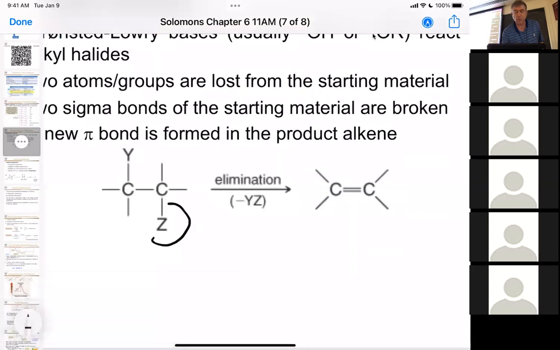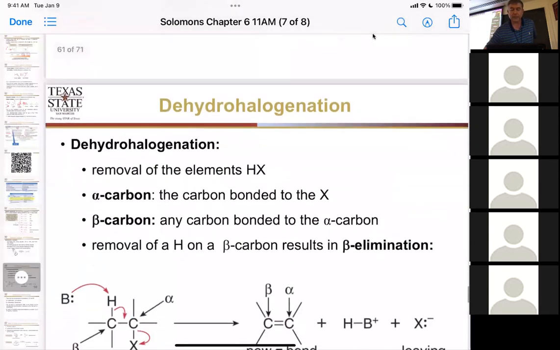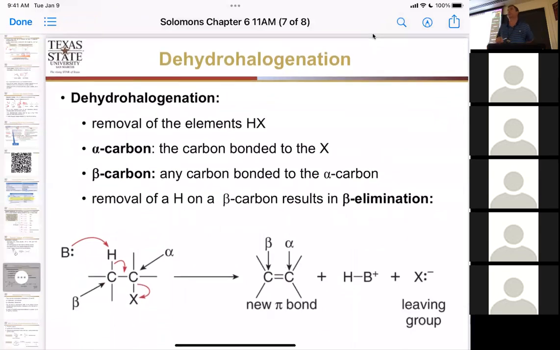When we have the system, we'll have one leaving group on one side. This is typically the halogen. And then we'll have something else on the other one. And what we're going to start with talking about is that's going to be a hydrogen. And so we're going to lose a hydrogen on one carbon and a halogen on the next. Okay. So we call this dehydrohalogenation. Okay. We're going to lose other things too, but this is what we're going to start with. In dehydrohalogenation, we're going to remove that hydrogen from one carbon, and then we're going to remove the halogen from the other carbon, giving us our pi bond.